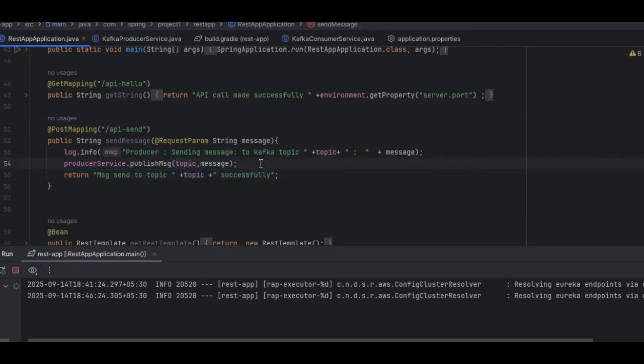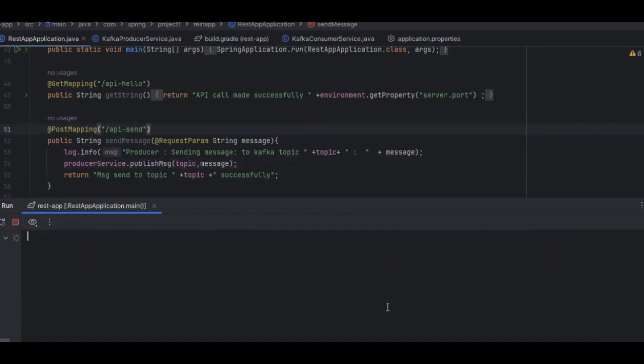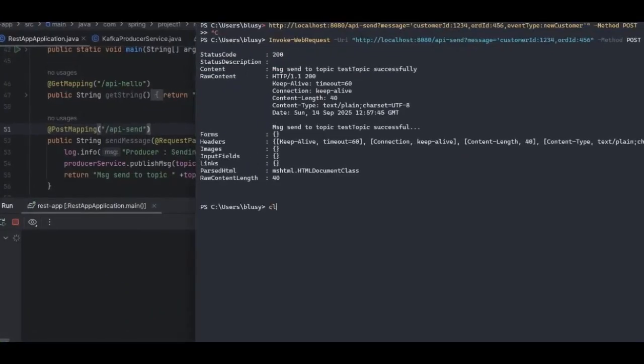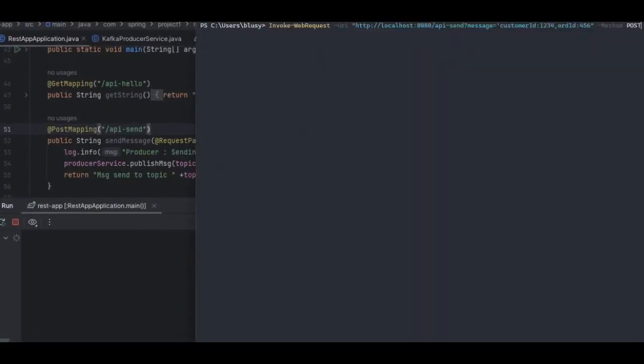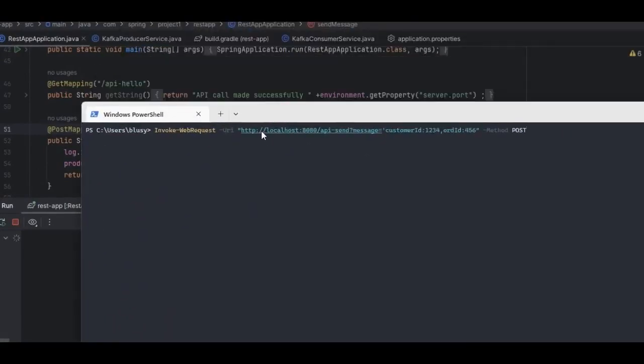Let's do a test and verify the request and response. Here is a sample request. This is the URL /api/send, and then these are the URL params, the customer ID and the org ID. This is the message which is being sent to the Kafka broker.